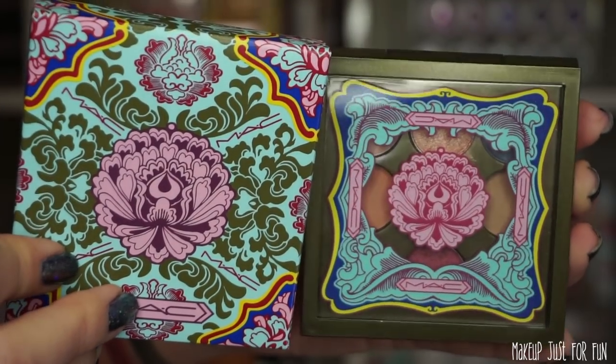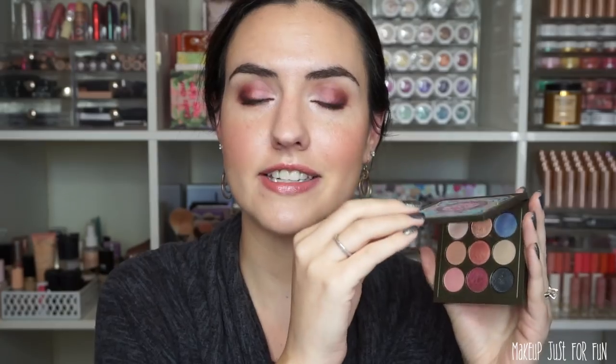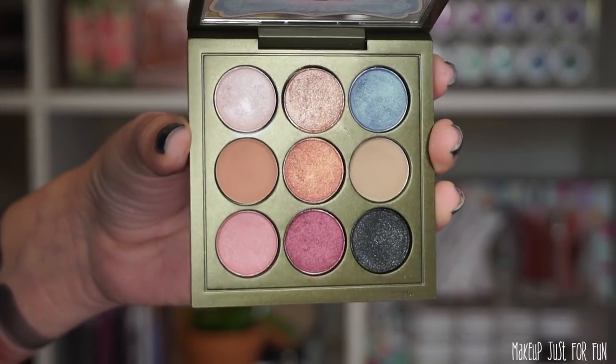Last but not least, let's take a look at the eyeshadow palette — this is the Now and Zen eyeshadow palette. It features nine eyeshadows, there's no mirror in here, and it has magnetic packaging. This one's priced at $33 US dollars. For swatches, I'm going to show both finger and brush swatches on the inside of my arm with no primer. Finger swatches will be on top and brush swatches directly below, using my ELF flat eyeshadow brush, cleaned between each shade with my Veramona Color Switch.